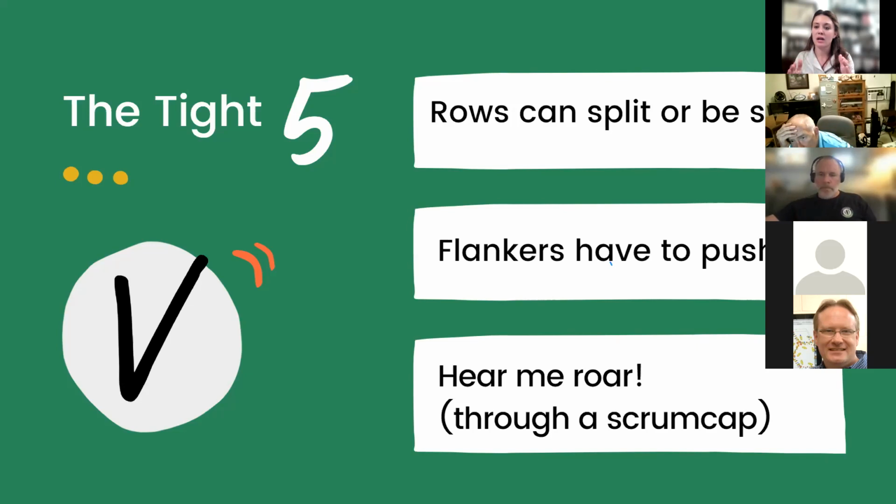or they can be split, right? If you have that good tight head who's going to split that prop's bind, they're going to keep working their way through the scrum. And as soon as that first bind starts to go, that second bind starts to go, it completely discombobulates the pressure in a scrum. And instead of this, we have this. And so that's what you think about in second rows.